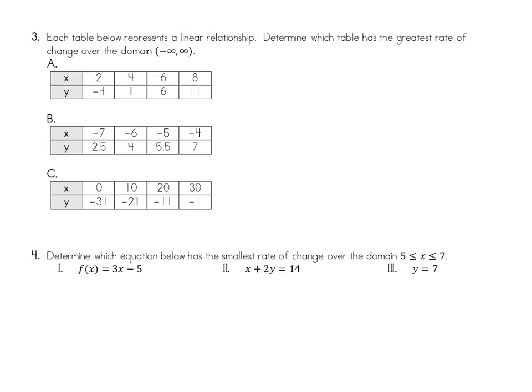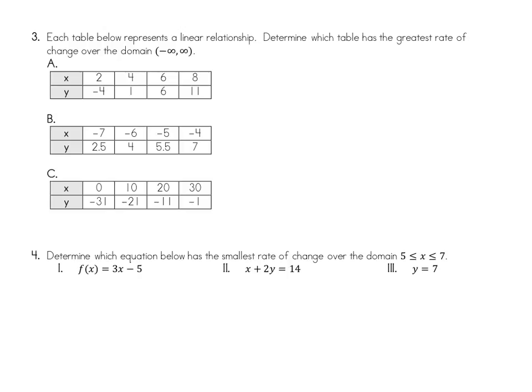Then it says determine which table has the greatest rate of change over this domain. Well, some of you might get thrown off by that, but if you think about it, what it's saying is the domain, or the x values, are going from -infinity, so as far left as you can get, to as far right as you can get, which who cares, because a line has an average rate of change that is the same throughout every part of the graph, so between every 2 points. So that's a little tricky wording, but all it's saying is find the average rate of change. And in this case, find which one has the greatest rate of change. So let's get to it.